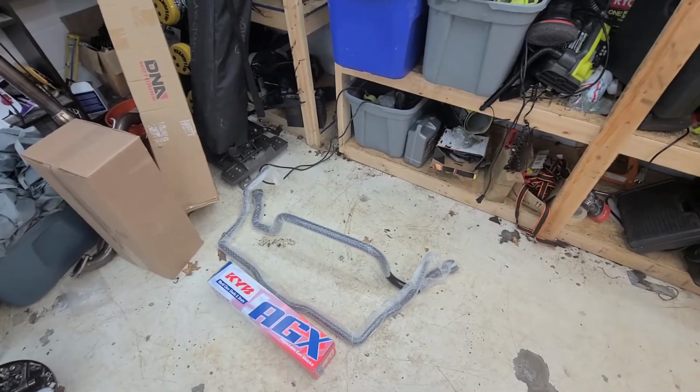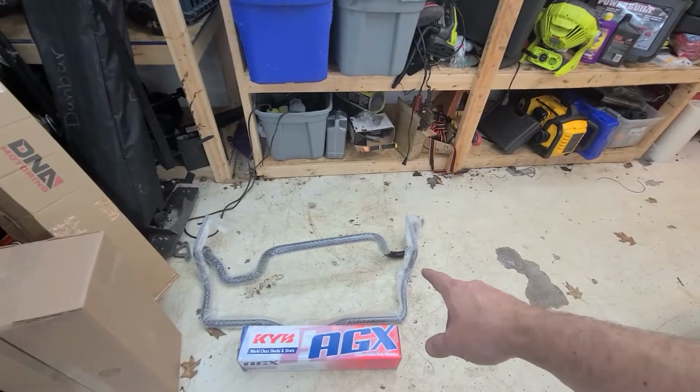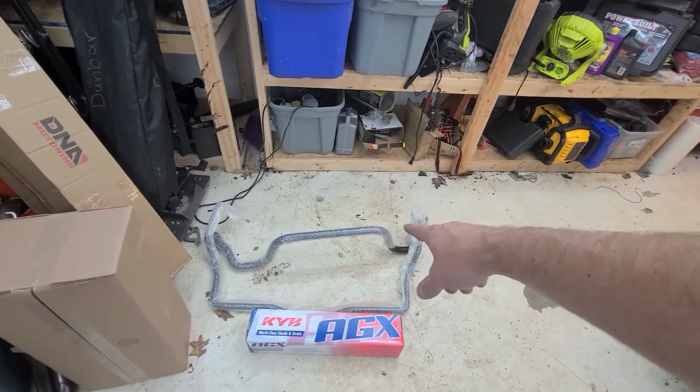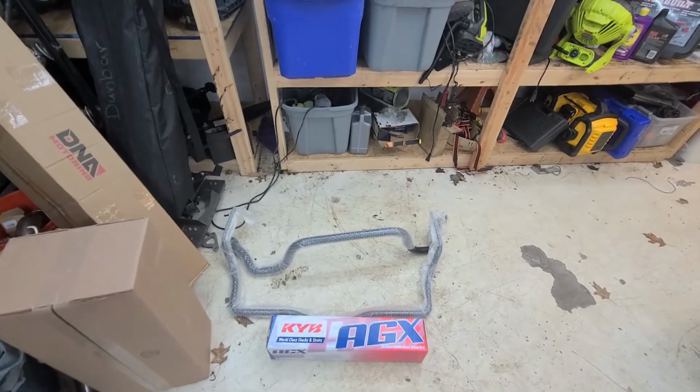They're not SR. I can't think of it. They're not SVE. They're the older ones. I think they discontinued them from American Muscle. So they were $170 on eBay. So I grabbed those. There's my first KYB showing up, so I've got a set of four KYB AGXs on the way.